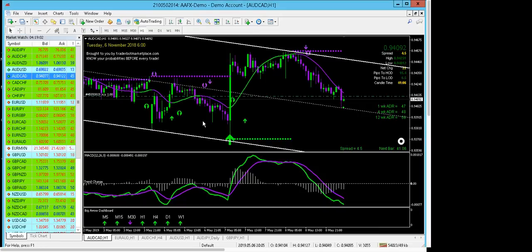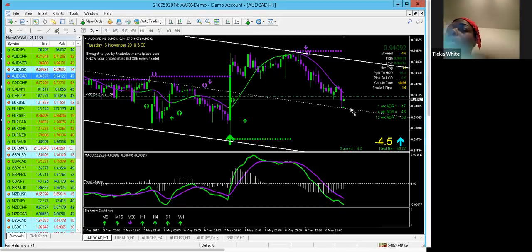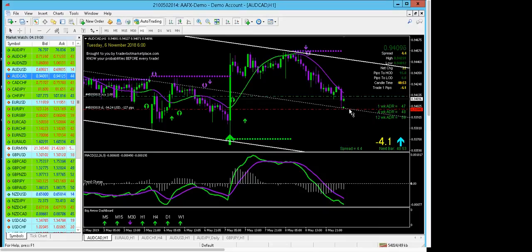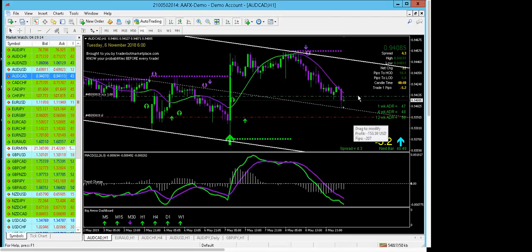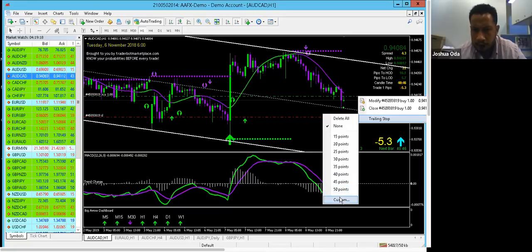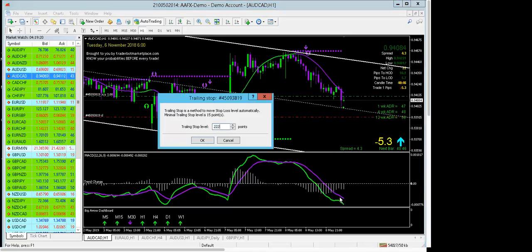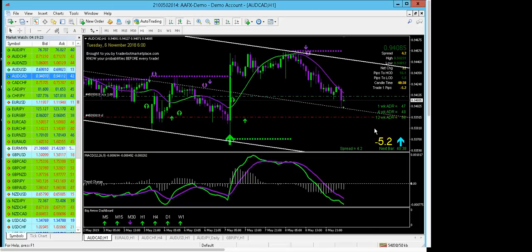So if we bought it right here, keep in mind it wicked up a little bit, and I have a stop loss below those dots. I usually try to have it at least be 20 pips because I want the market to have room to breathe. On a trade like this, I would use a 20 pip trailing stop, and you guys know I like my weird numbers. And I'd have my take profit up there.